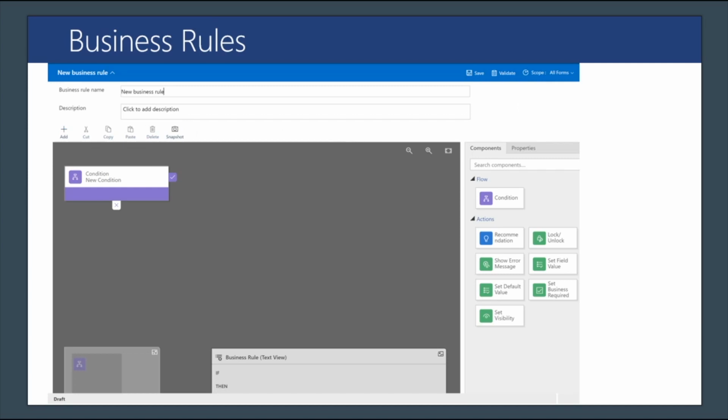So here's what the business rule creator looks like within the platform. When you actually go to the form, you click on the business rules. This is what will come up, and then you actually have the ability to drive how the business rule is created. And then you can add new conditions. You basically drag and drop. You can actually drag actions underneath the condition.